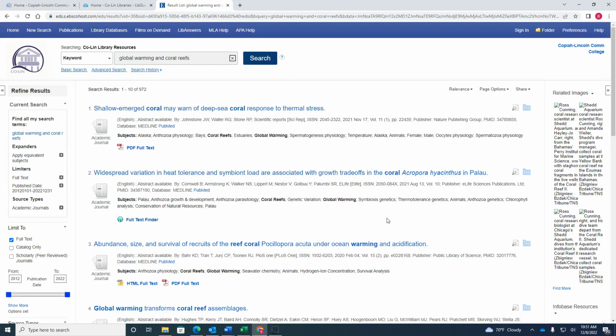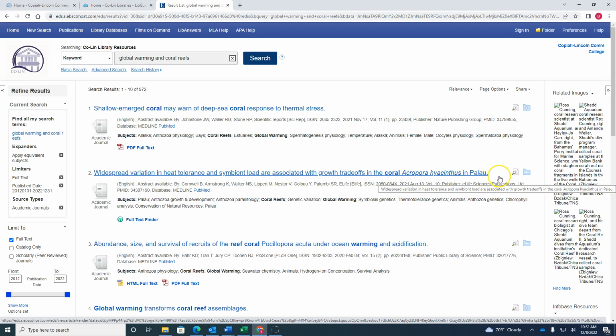Now, in addition to accessing the citation information and the full text, you need a way to keep up with your results. And so one way to do that is to add your results to this folder here. Your teacher may have told you that you need 5 sources or 10 sources for a paper or a bibliography, a works cited list. And so you can kind of go through this list and pick out the ones that are the most useful and kind of collect them and keep them in a folder.